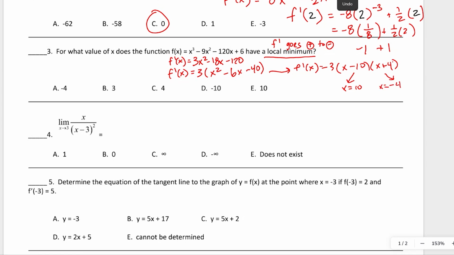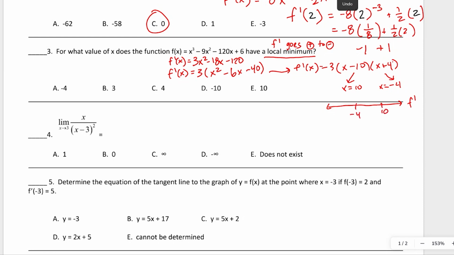So we have these two critical values, and a critical value is where you potentially have a local minimum or a local maximum, but you need to investigate a little further, first of all, to even see if it's an extreme value. But then secondly, this particular problem is looking for a minimum. So what we're looking for is the sign of f prime to go from positive to negative. So to show our work here, I'm going to graph a little number line for f prime, and I'm going to use these two numbers, negative 4 and 10, to be my partitions.